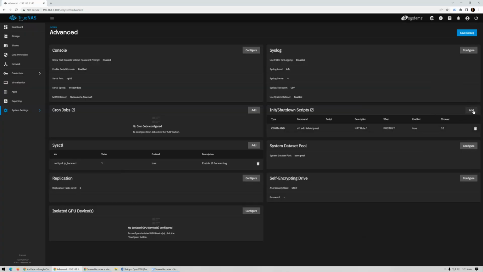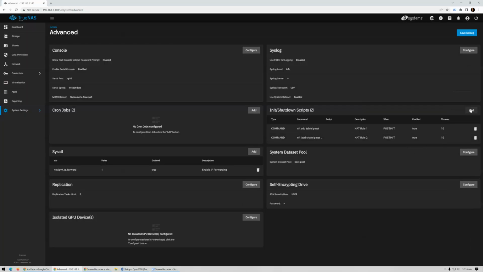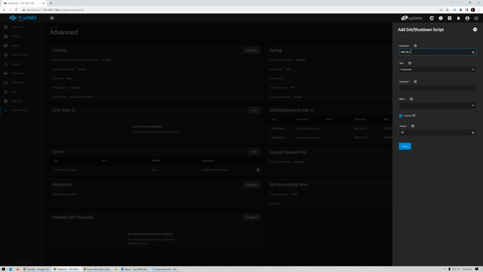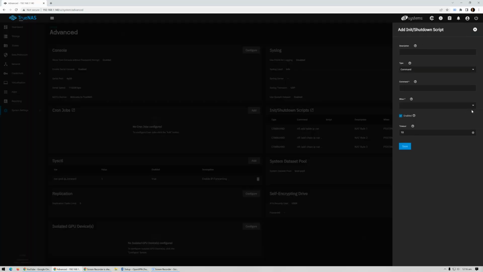And we have several scripts we need to add. In fact, it is 4. Let rule 2 is also a command, and it's an nft command. Don't worry, I will post the command lines in the description. So just save it. Third, rule 3, is also a command, a postrouting rule. And rule 4, rule 4 is also a command.